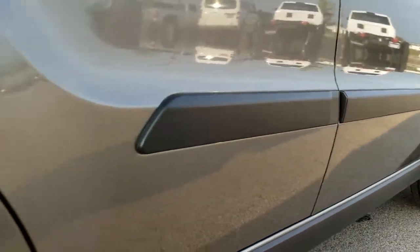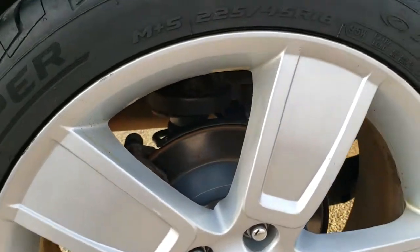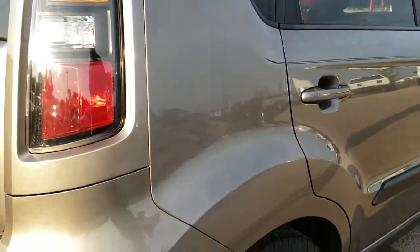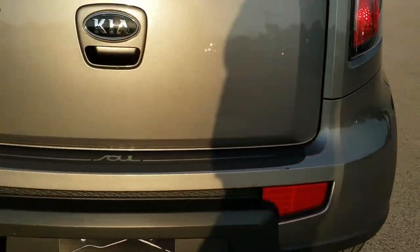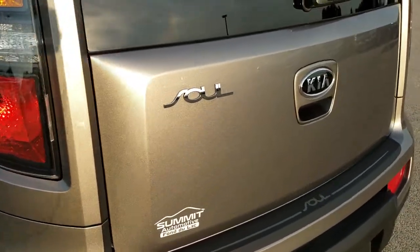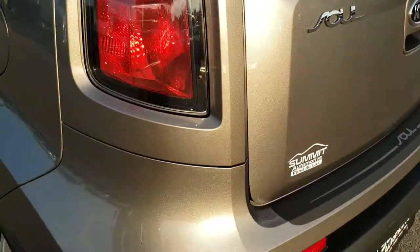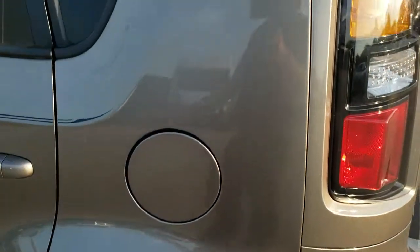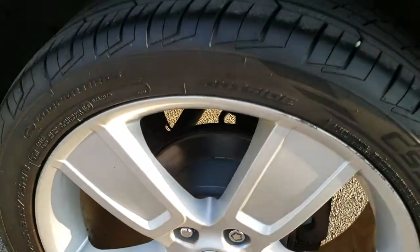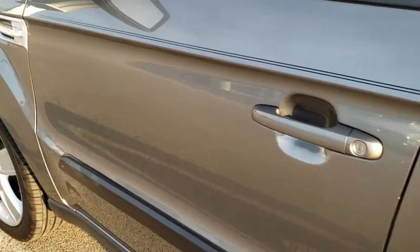Lower rockers look really good. Back rim is in pretty nice condition and it looks like it has brand new brakes back here. The back tires have about half the tread left on them. As we come around to the rear bumper, pretty nice condition, no major dents or dings. Tailgate is in nice condition as well. Down this side of the car, just as clean as the passenger side. And for full disclosure, this back rim is in okay condition — maybe a couple little scuffs on it. Down the rest of the side of the car, very nice and clean.